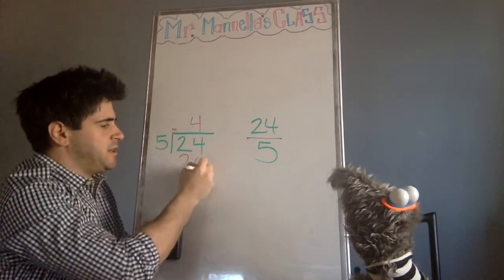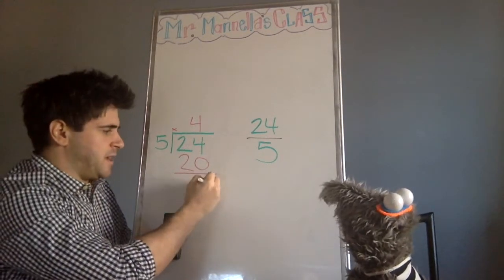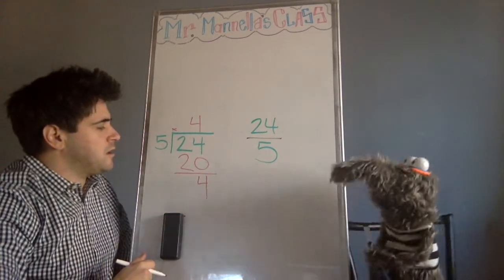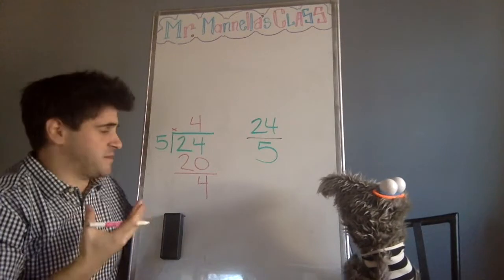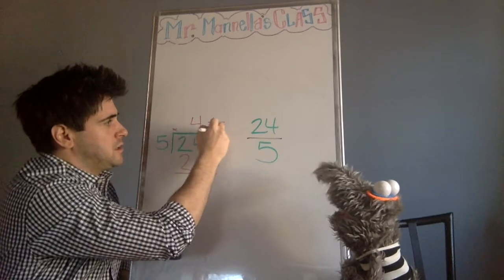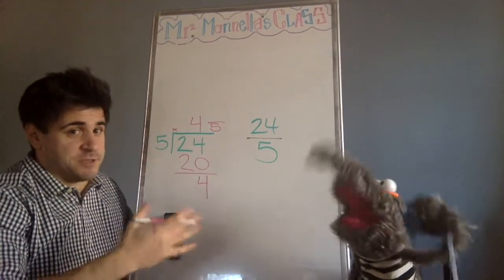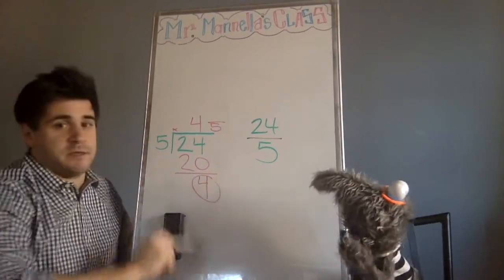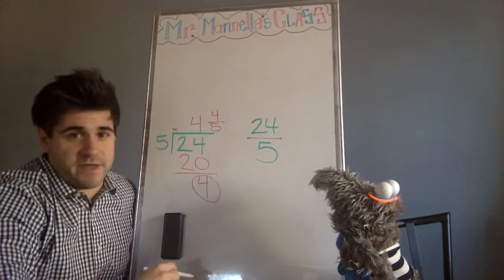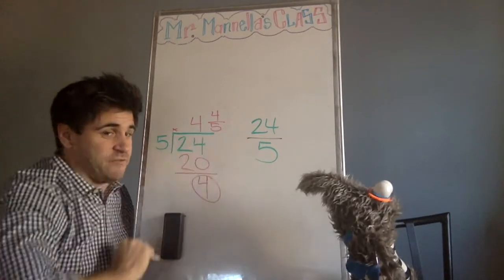You put your 20 down here and subtract. What's 24 minus 20? That's 4. You don't need to do the 2 minus 2 to give you 0. So now we've got 4 as our whole number, and we're going to make a mixed number. Our denominator stays our denominator. We've touched on this a little bit in division, but now we're going to be covering it more thoroughly because this is how fraction problems work. Our numerator is our remainder. 4 goes here, so our answer is 4 and 4/5, because we have 4 wholes, 4 groups of 5 inside the 24.